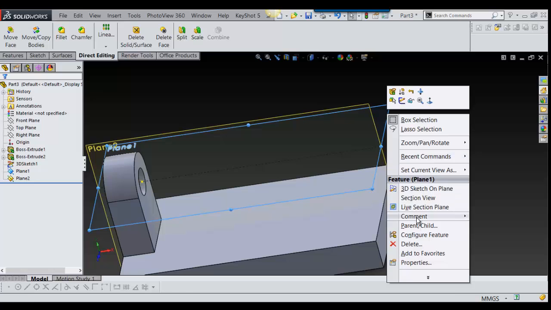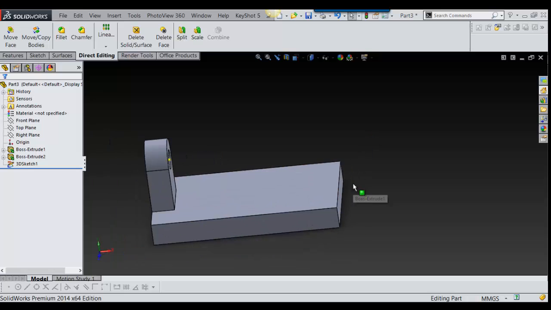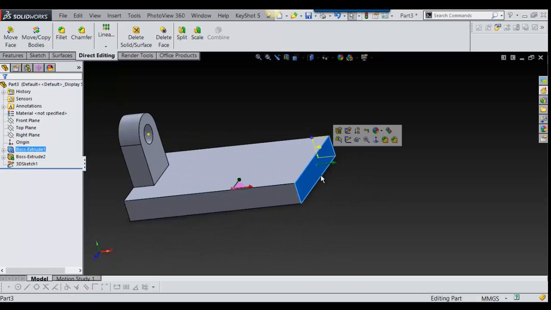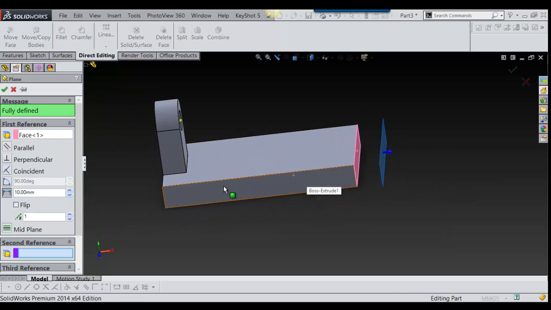Now let me just delete these. Alright, and another way of making planes is to select the face, select plane, and that gives you a plane. And now you can put a number here. You could put whatever number you want, and you can keep going. And say you wanted 30 millimeters away, but you want to flip it. So you just flip that and it'll flip which side it does the 30 millimeters on.